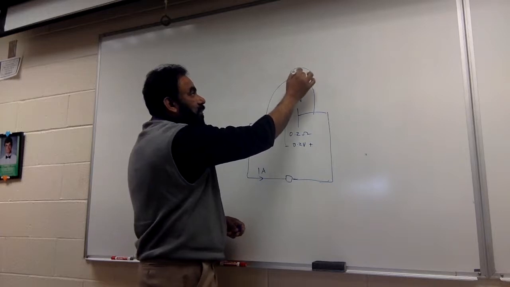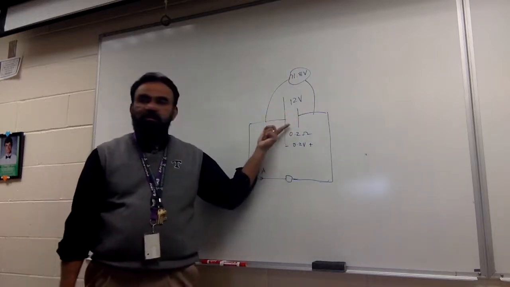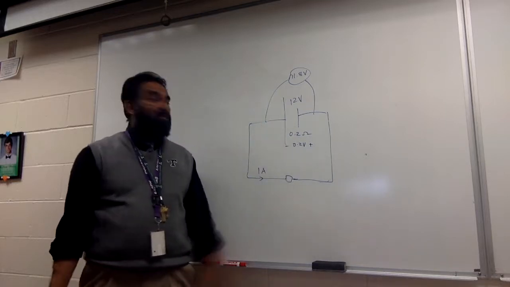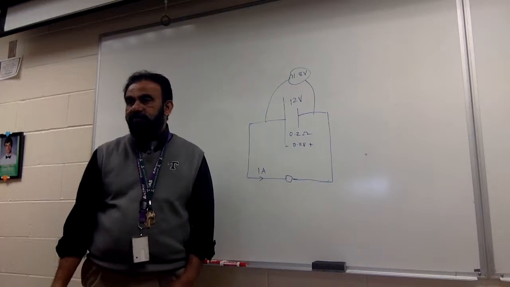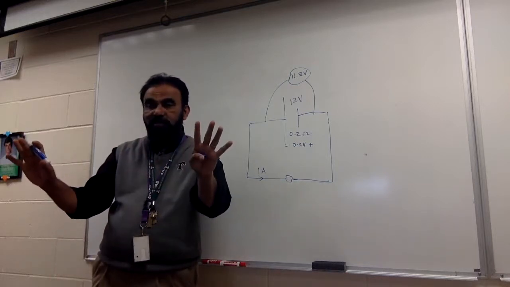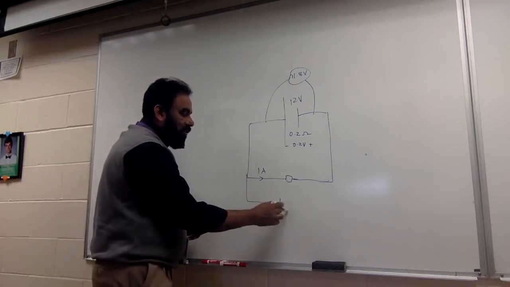11 point? Yes? When you connect a voltmeter across the cell, it will read only 11.8 volts because of this drop. You understand this? This is when you are having only the dashboard lit up and you have not turned the headlights on. Now suppose you turn the headlights on.